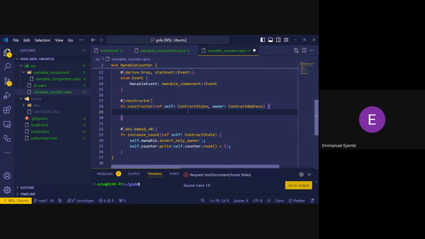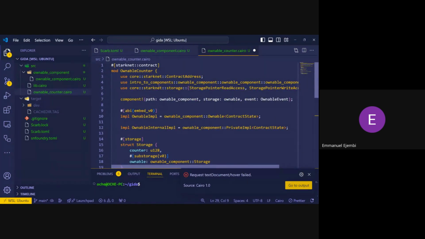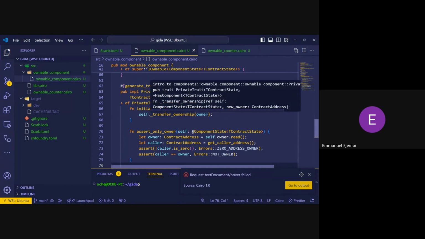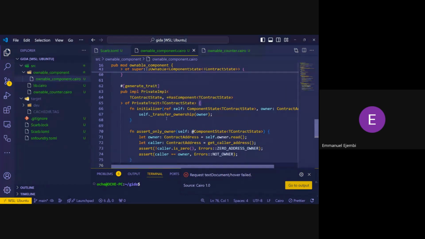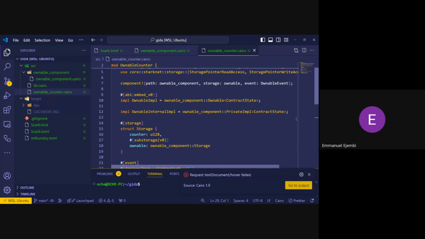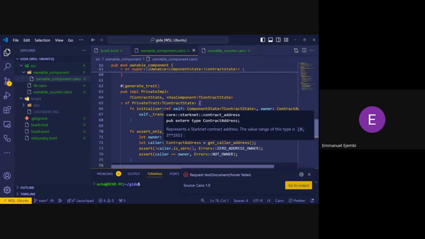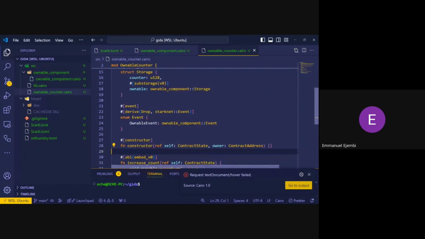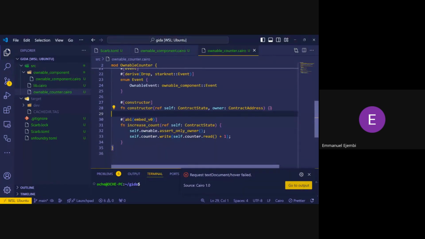Now, anytime this contract is deployed, we want to initialize the Ownable component. If we go back to our Ownable component, we have an internal function called initializer, which is essentially setting the owner of the component. Since this is internal, it can only be called from this contract. We are not exposing this function outside, so no one can call it and tamper with our component. So a good place to initialize the component will be in the contract constructor.